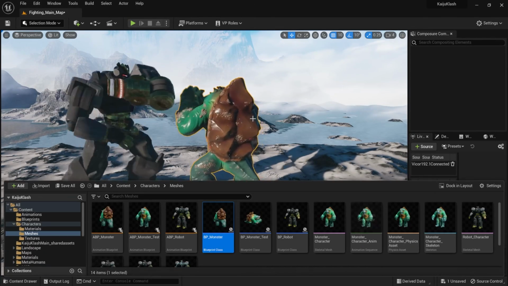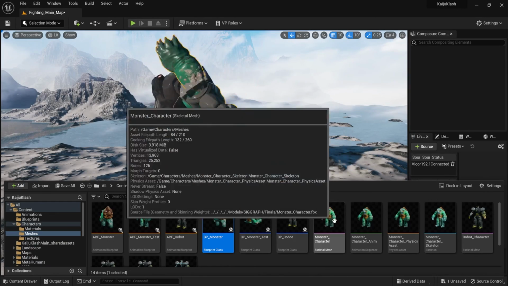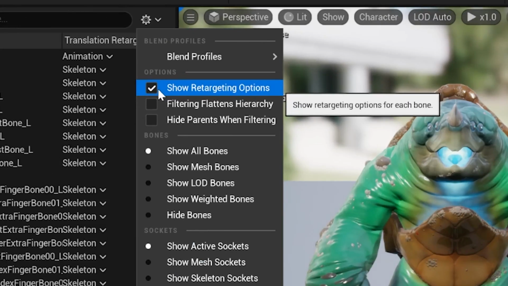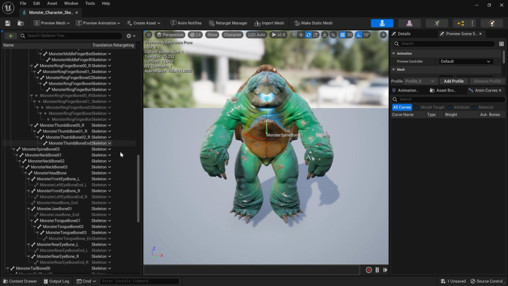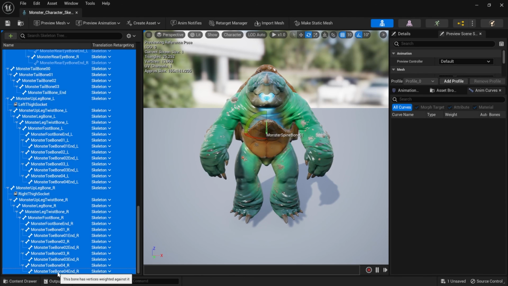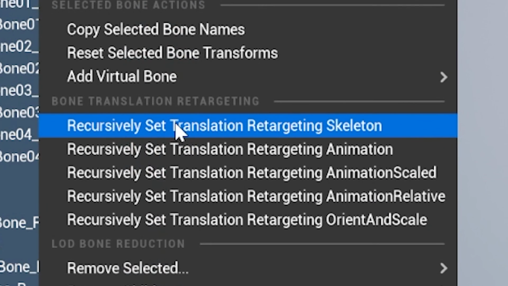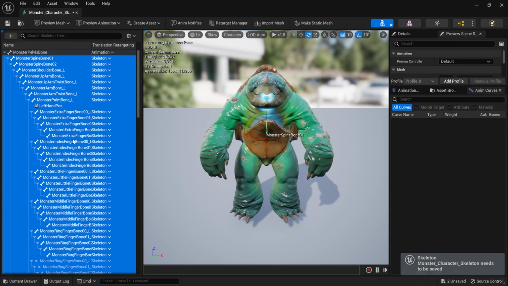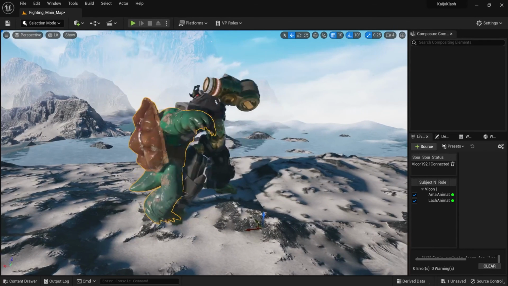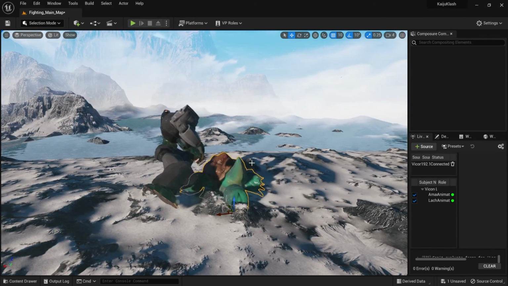One additional thing we can do for optimization on our skeleton is go to the monster skeleton and show the retargeting options. Leave the root joint, the pelvis bone, as animation. By default, they will all be animation, and select the rest of them and set the recursive translation retargeting to skeleton on the rest of the skeletal hierarchy. This will match the retarget seen in Shogun Post or Shogun Live one-to-one. So now we can see we have successfully created a retarget in real time.